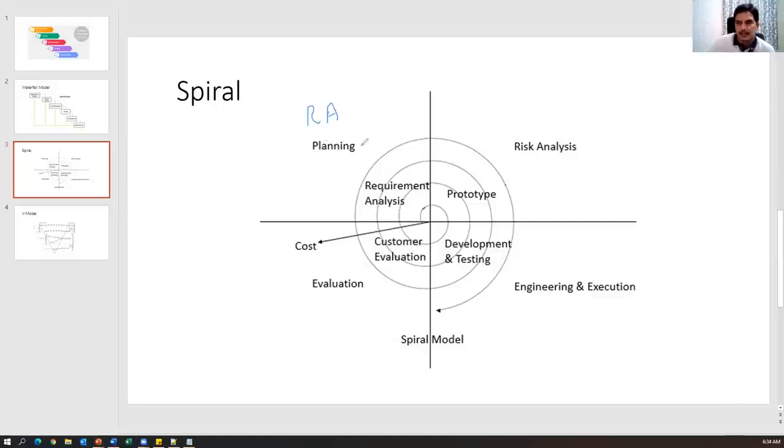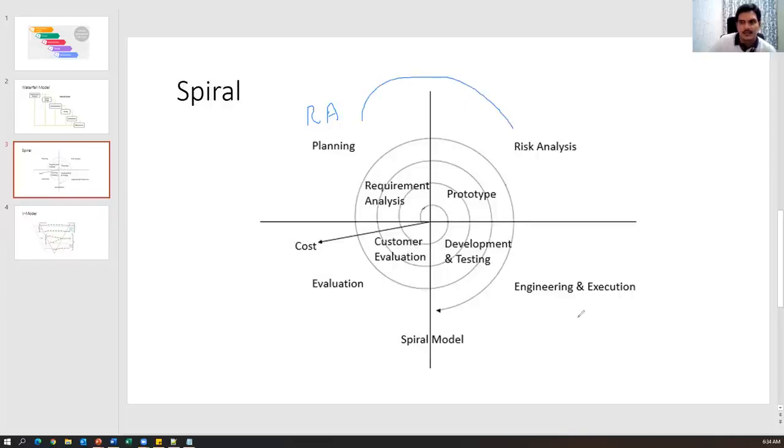And after planning, after requirement analysis, we will design the code. Risk analysis comes after completion of requirement analysis. In the risk analysis, we will plan how much risk is involved, how many developers are required, how many testers are required. We will analyze in detail. So that comes under risk analysis. So these two basically come under requirement analysis and everything.